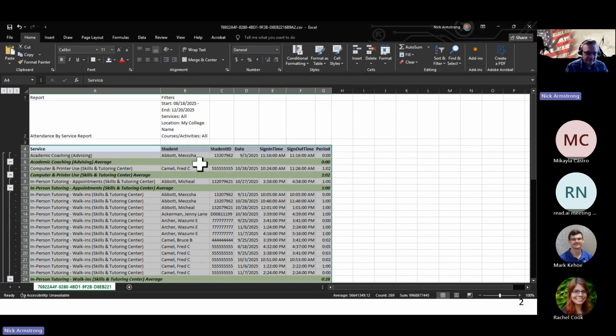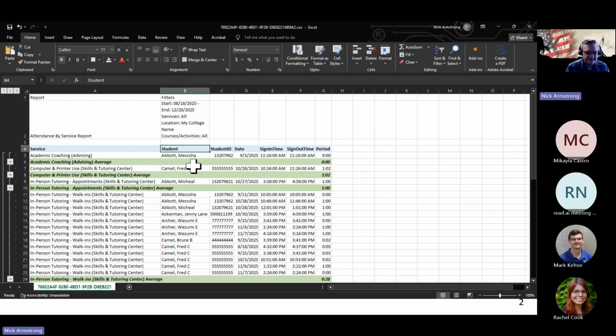There we go. Okay. So it was the heading row. So basically what that did is it looked at the B column, and whenever there's a blank, it highlights that row.